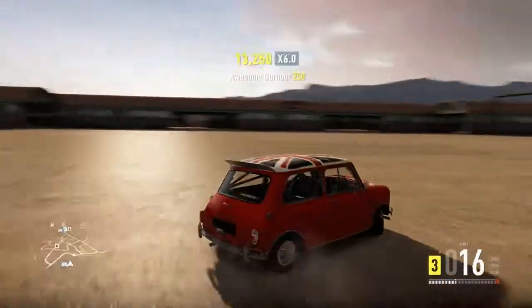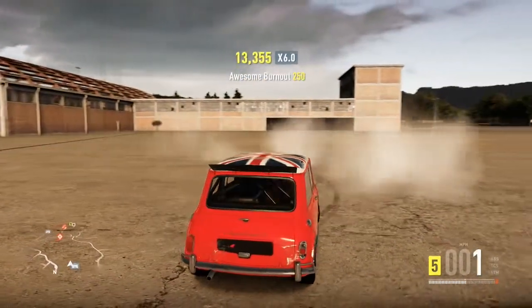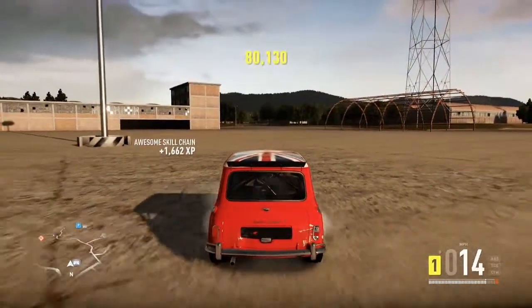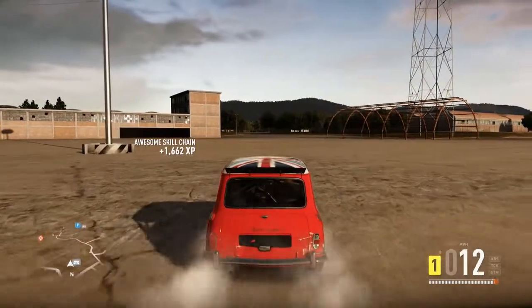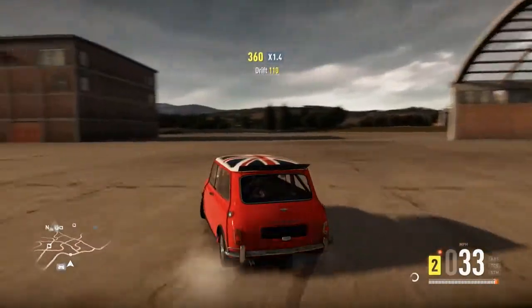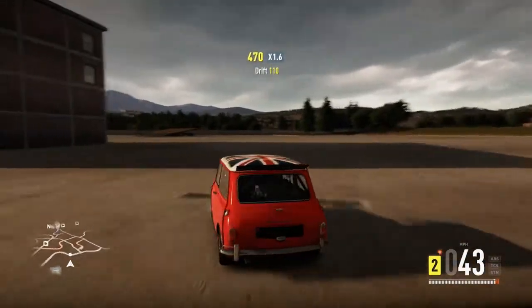Stuck in third gear now. Whoa. Oh, shifting gears the wrong way. My steering wheel's upside down. Not too bad. 80k. 80k drift's not bad for a little Mini that wants to spin around on its head.